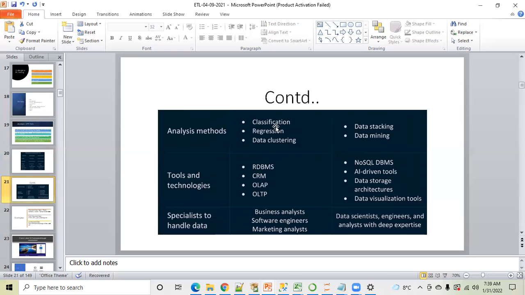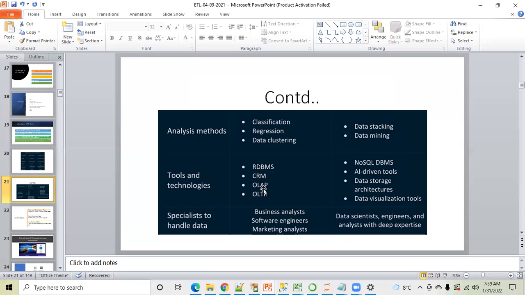If they ask questions, you should have some idea of what structured and unstructured data are. These are the various analysis methods we use for structured data, and this one we use for unstructured data mining. Although data mining is used for structured data as well, generally in structured data we use this. Then RDBMS, CRM, OLAP, OLTP are the different tools and technologies in structured data. RDBMS is a relational database management system, and then you have CRM applications.